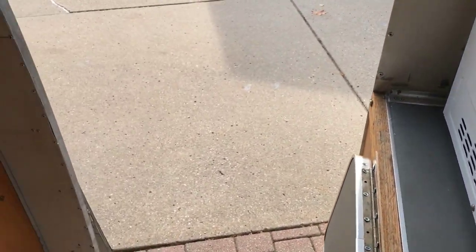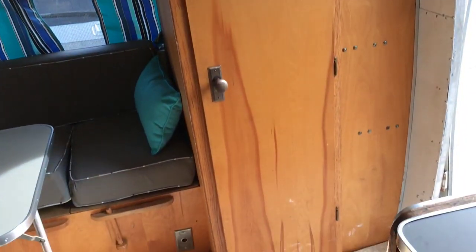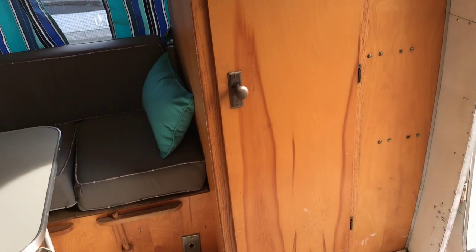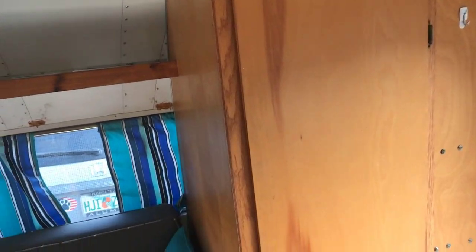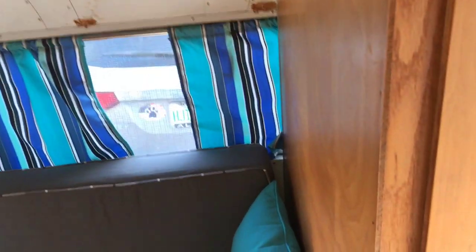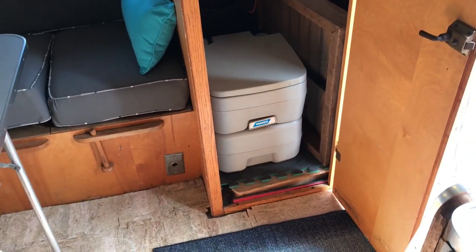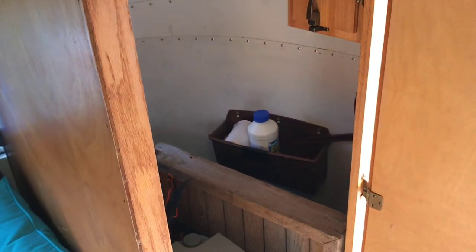There's also a small toilet room. There isn't actually a toilet in here — there used to be a pedestal toilet in the old days where waste would go into a bucket underneath the trailer. Now I just travel with a little porta-potty that I can empty out. There's also some storage in here and a little medicine cabinet with a light.